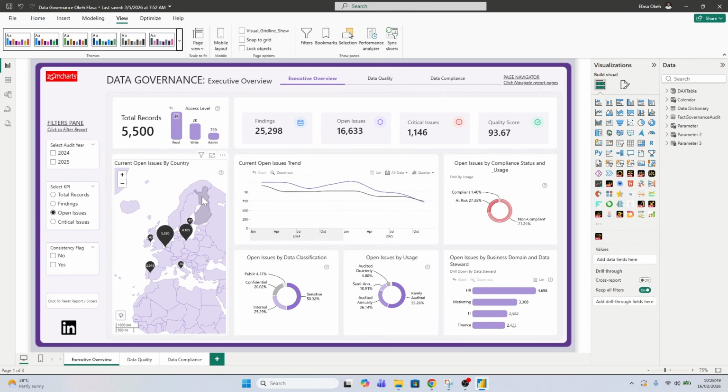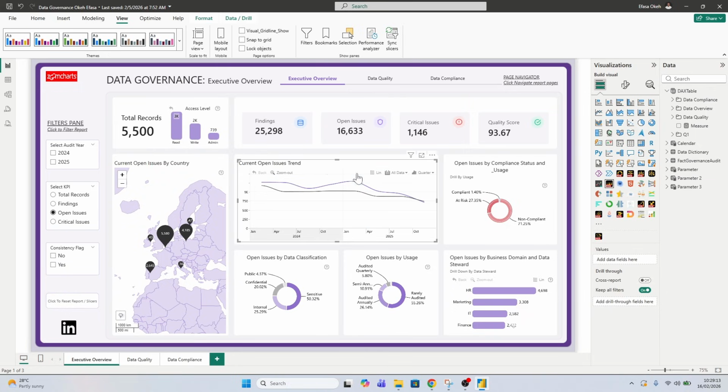If you want to convert the report from ZoomCharts visuals to the normal native Power BI visuals, it's quite easy. You just need to click on the visuals and you start your conversion, right? Everything is already here. The measures are well arranged. You have the calendar table and everything. So I'll just do a quick demo with one.